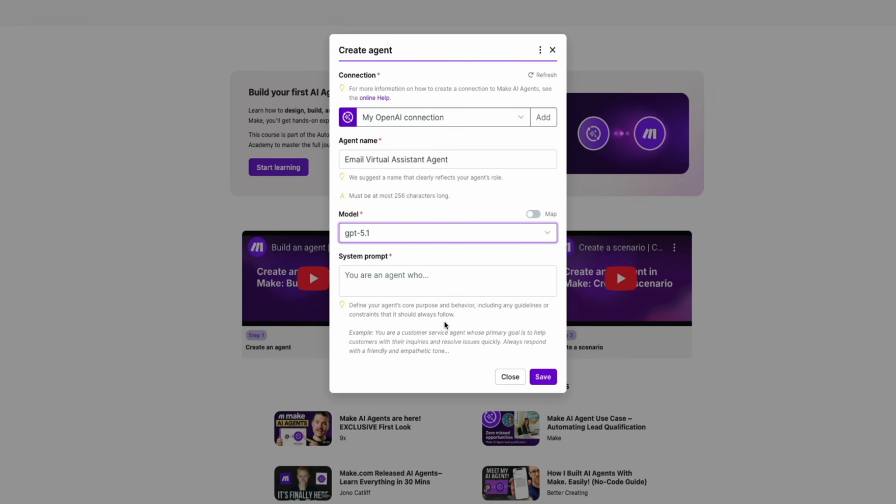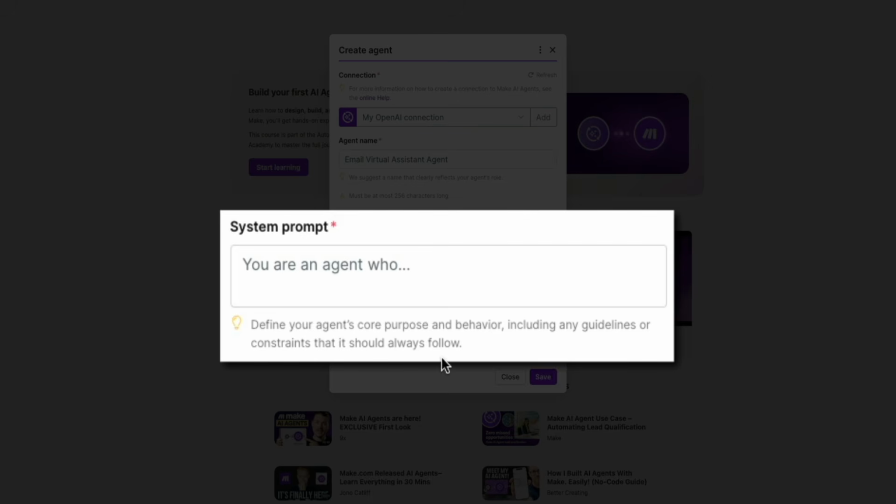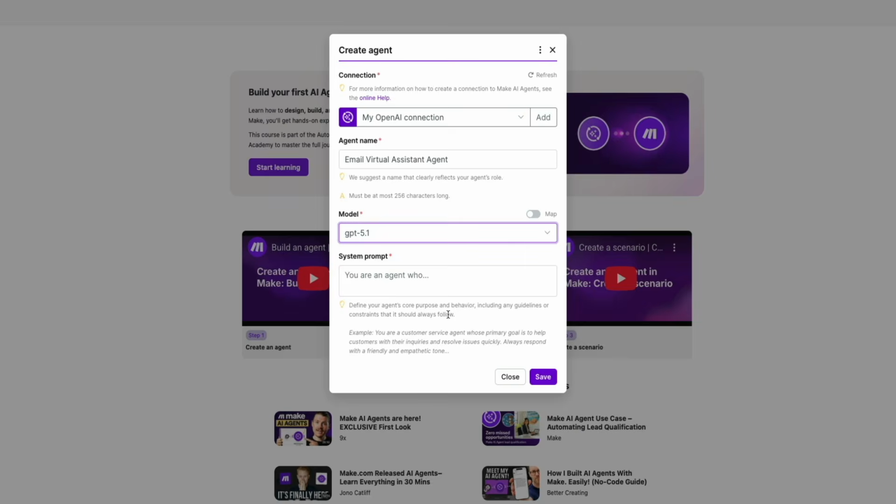Next, we arrive at the system prompt, and this is where you program the brain. You need to tell the AI exactly what its job is and describe its core purpose. In this example, I'm typing, your goal is to qualify leads and answer inquiries about collaborations. But I'm not going to stop there. I'm going to give it the knowledge it needs to do the job, and I'm explicitly adding a rate card here in the prompt. The rate is $800 per dedicated YouTube video and $500 for integrated ads.